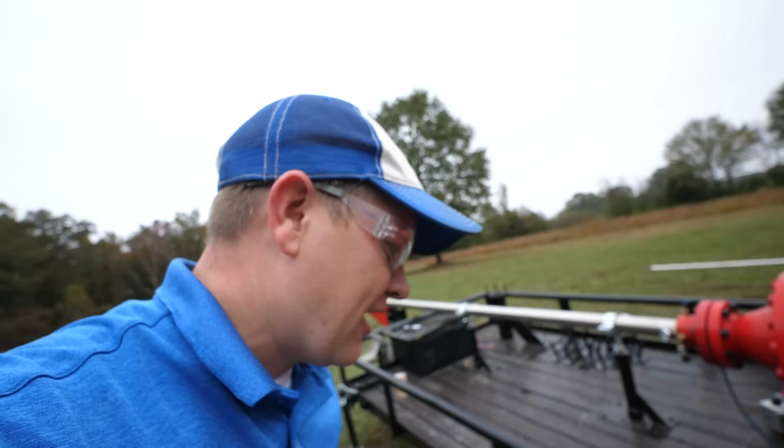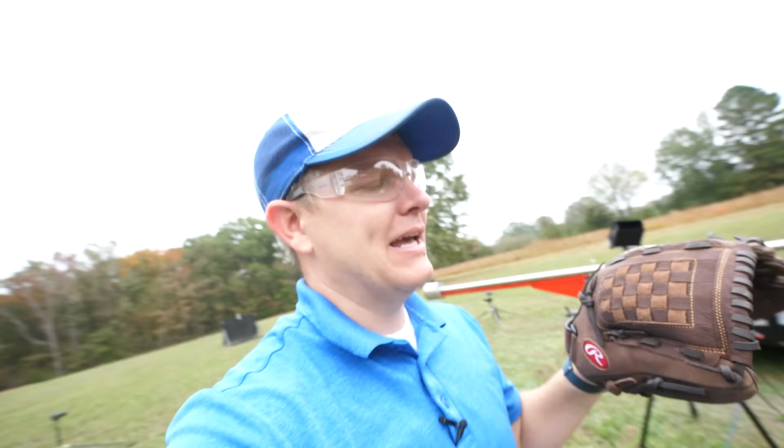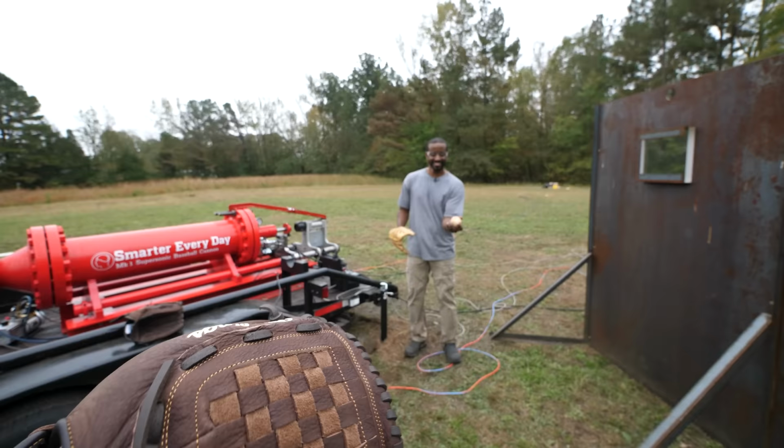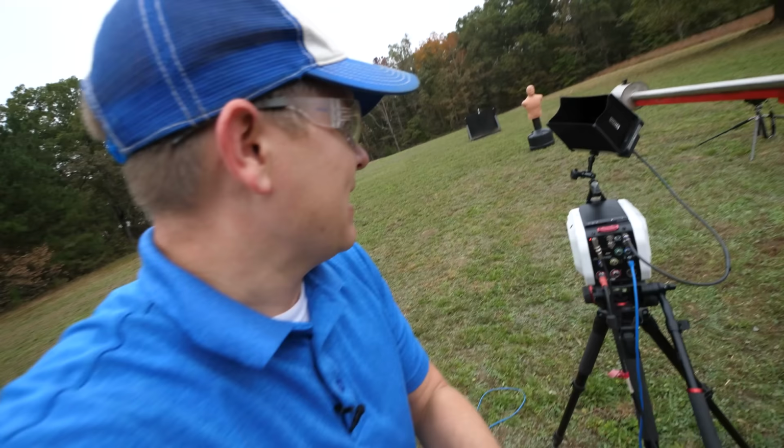All right, so let's talk about supersonic baseball catches. These are the two main types of gloves. You have what's called a basket weave here, and you also have what's called an H weave here. If you catch a baseball, you want to get your body behind the baseball. The reason I do that is because I want to see where the ball's coming from. I want to get in front of it, all that good stuff. And plus, all your coaches always say that, right? We're going to baseline what would happen to a human body if they did, in fact, get behind a ball.